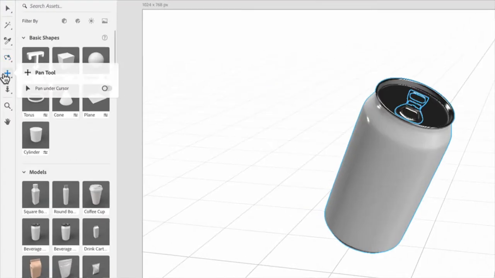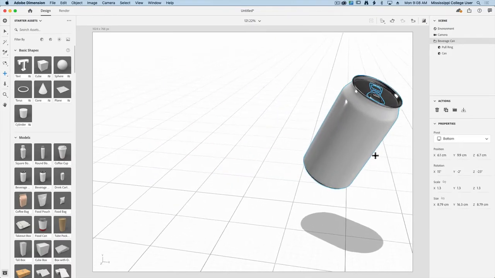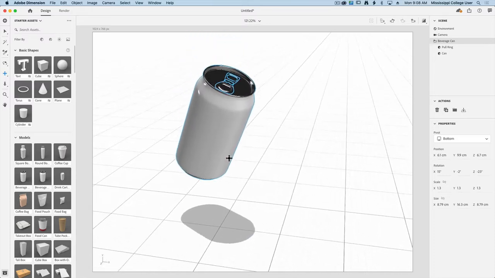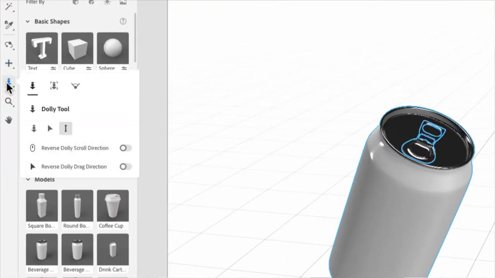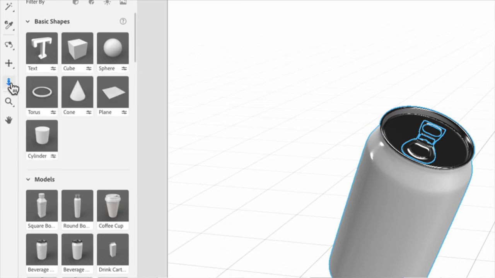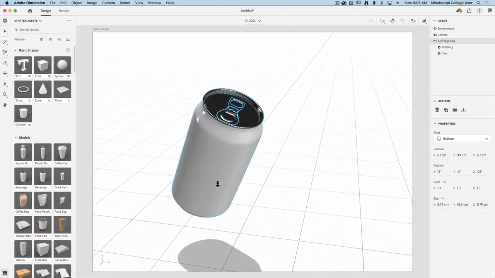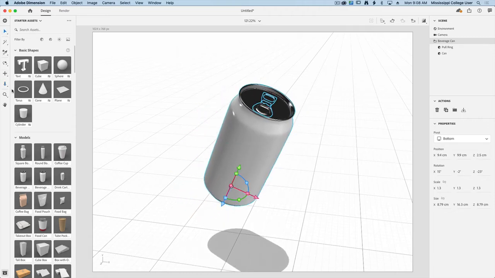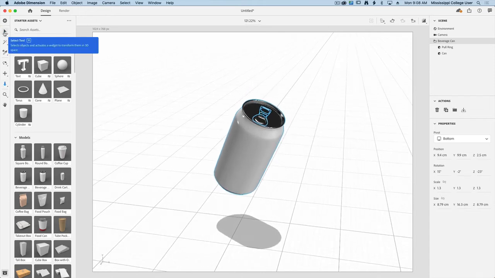If I only wanted to move or pan my camera, I can choose the pan tool. This will let me go back and forth or up and down, panning in either direction. And then finally, the other camera move tool is the dolly tool. This lets you move in and out, closer or farther away to your object. So between those two selection tools, it's very important to set up your object and get it placed exactly where you want it to be, and then place your camera where you want it to be as well.